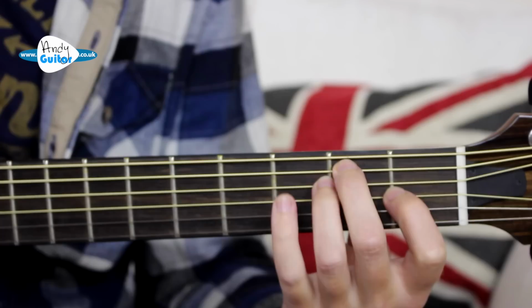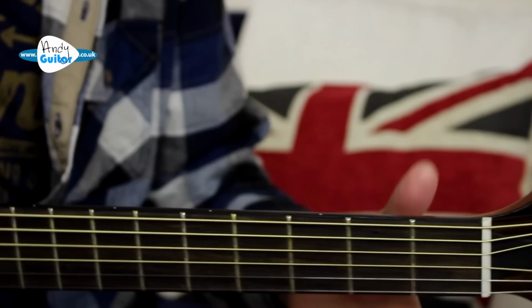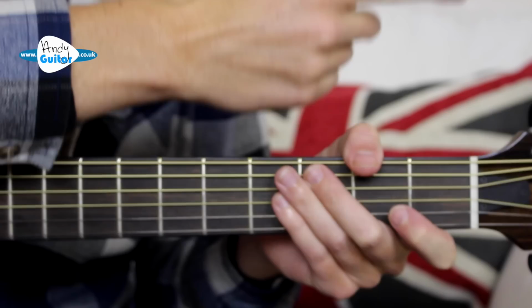But I will be showing you everything that I've just played working from this tab, and let's get straight in for the close-up and check out this acoustic 12 bar blues in the key of E. As I've said before, the tab, which looks like this, is available from the website totally for free, and I'm going to be using it to teach this lesson.